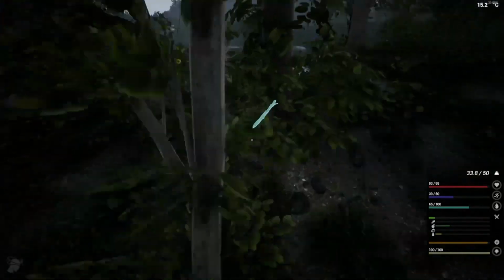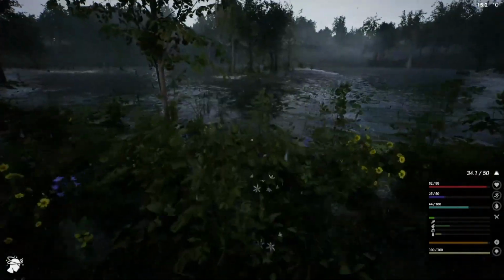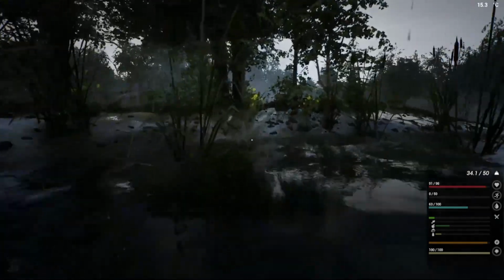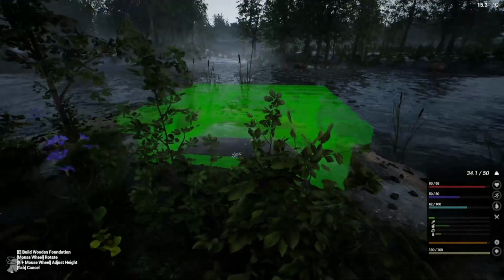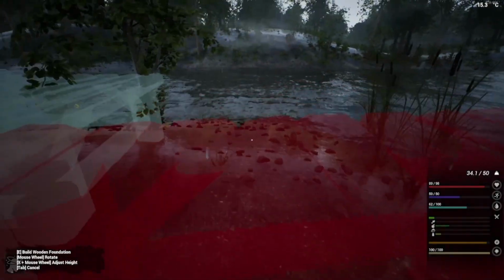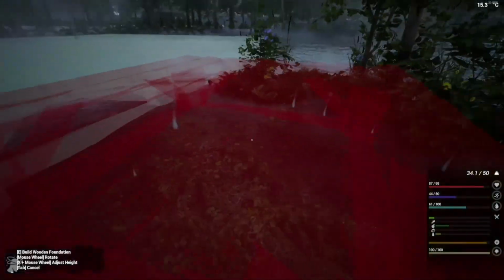Let me see if we can find any resources. Might be able to find some more veggies or something. Oh, wow. This would be a cool place to build a... Ooh. If baby can't cross water, would this be a good place to build a base? Like a secondary base? That good. Oh, there. Nope, there. This would probably be a good place to build a secondary base.